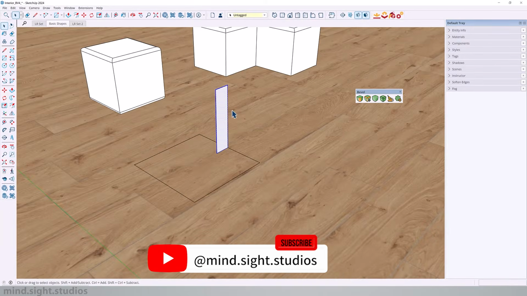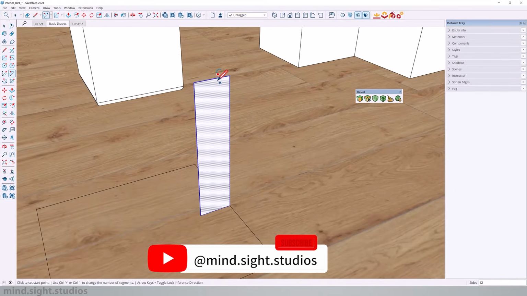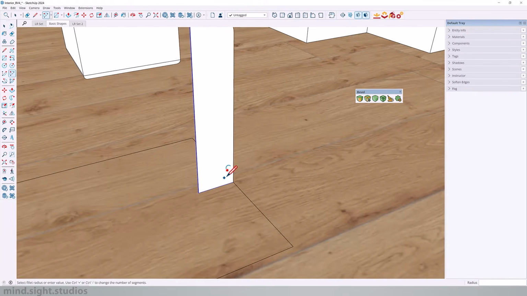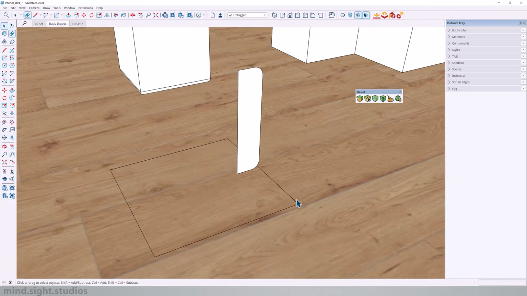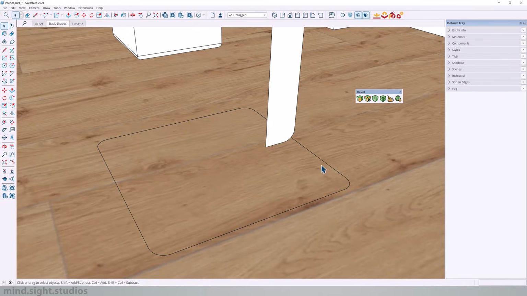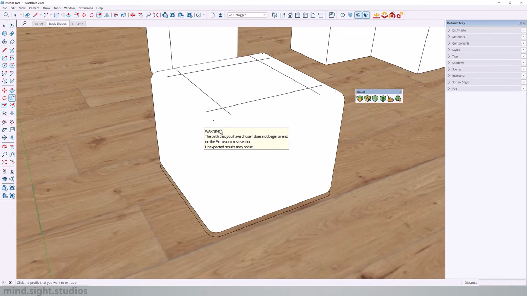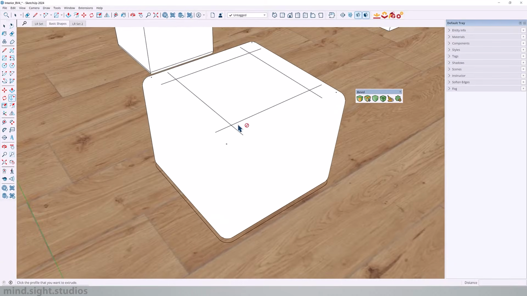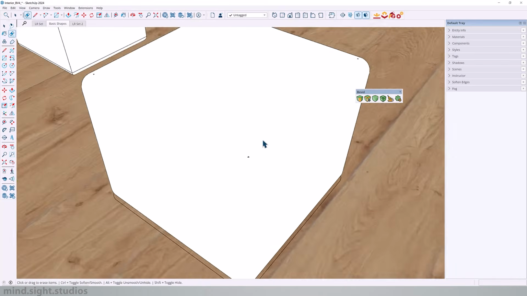In fact, if I wanted to really round all those four corners, I would have to find a different workflow for that. So I could still use the arc tool to create a round profile, but also round the corners of my path so that when I use the follow me tool, it gives me the round edge on every corner. But even after that, you will still have to do some cleanup and inspect so your shape has no weird openings.